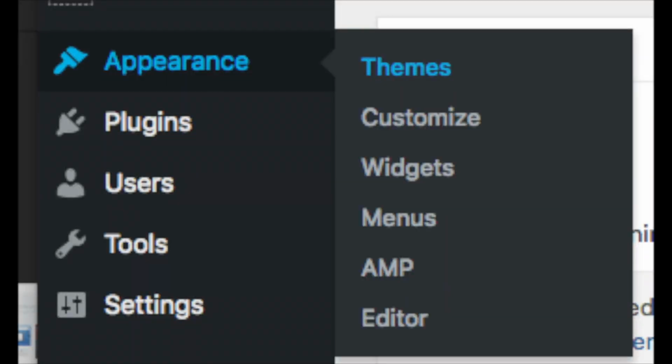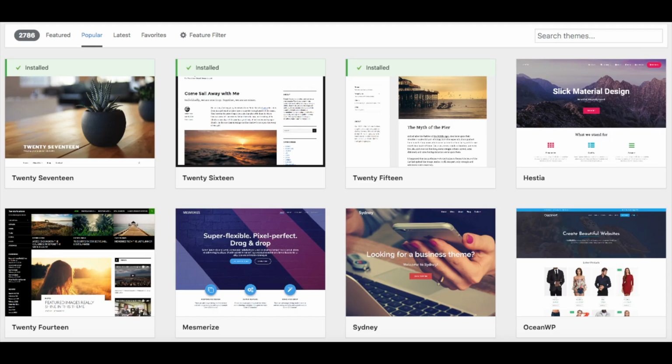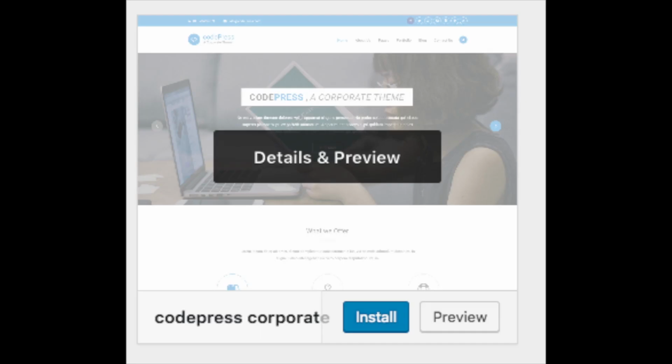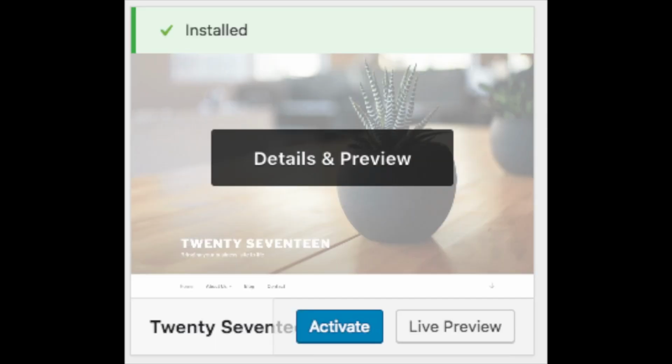Appearance is where you can pick out a theme, change the look of your theme, or change your theme to another one or a premium theme. Select themes. When you hover over appearance, it will showcase free WordPress themes that you can choose from. If you select most popular, it will show you the most popular free WordPress themes. Hover over a theme and click Install and then click Activate to make the theme your WordPress theme. You should also see Add New Theme on this page.